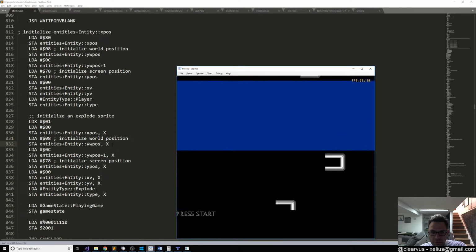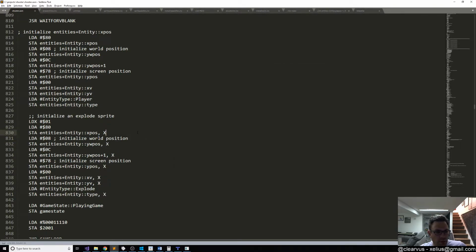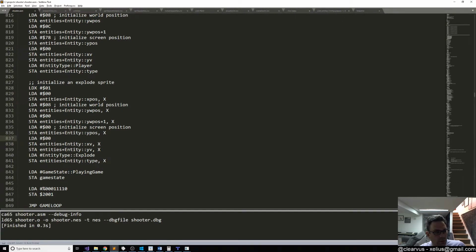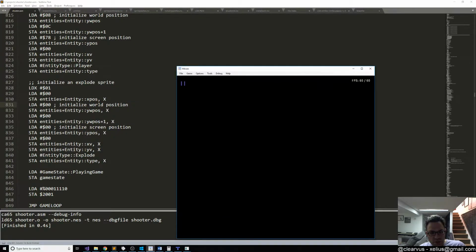Is it too many things happening? Let's change the position. Let's just make it at 0. All around. Oh, you know what it is? Well, it shouldn't need to have anything to process the explode type, because there's no logic behind it.